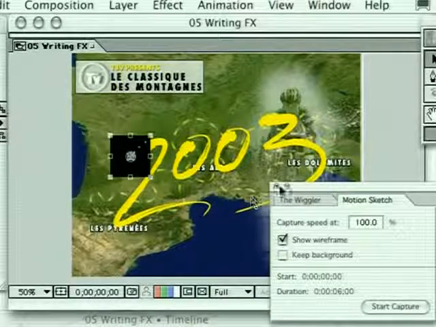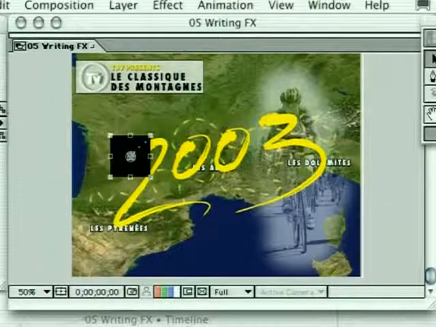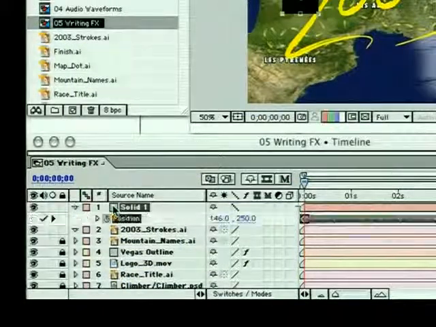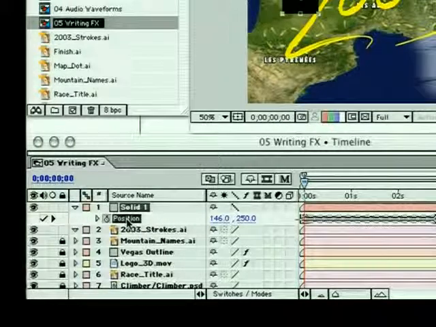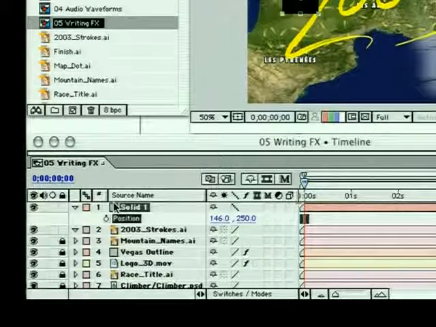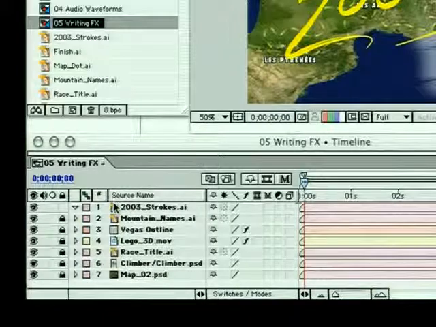Now, if I close the palette down, I can come back down to the timeline. Here's my solid. Let's hit the U key to access all the position data, and there's all my keyframes. So I'm just going to select position. That highlights all of the keyframes, which I can then copy into memory. And then if I have the layer selected, I'm just going to hit delete. That will first remove all the keyframes. Then delete again will remove the whole solid.